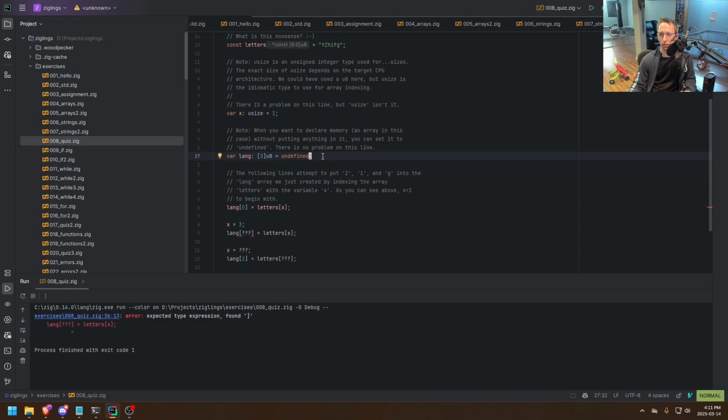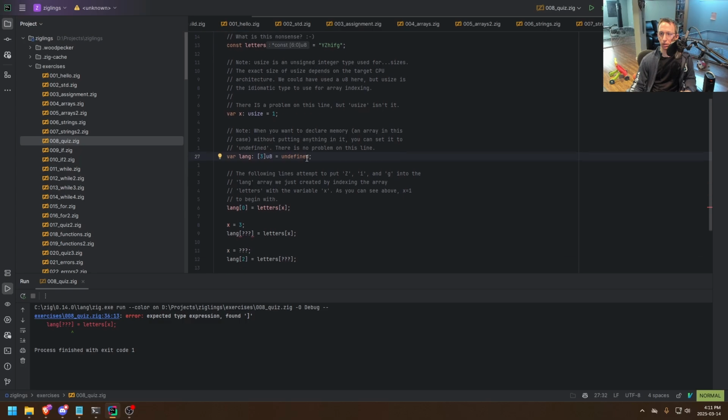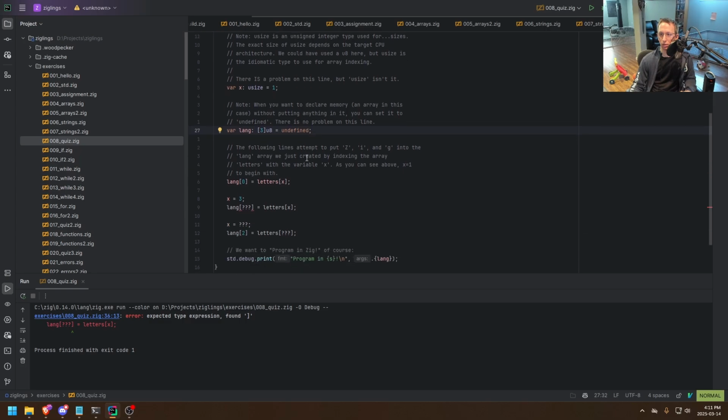Okay. Attempt to put zig into the lang array. We just created by indexing the array letters with the variable x. As you can see, the above, x equal 1 to begin.